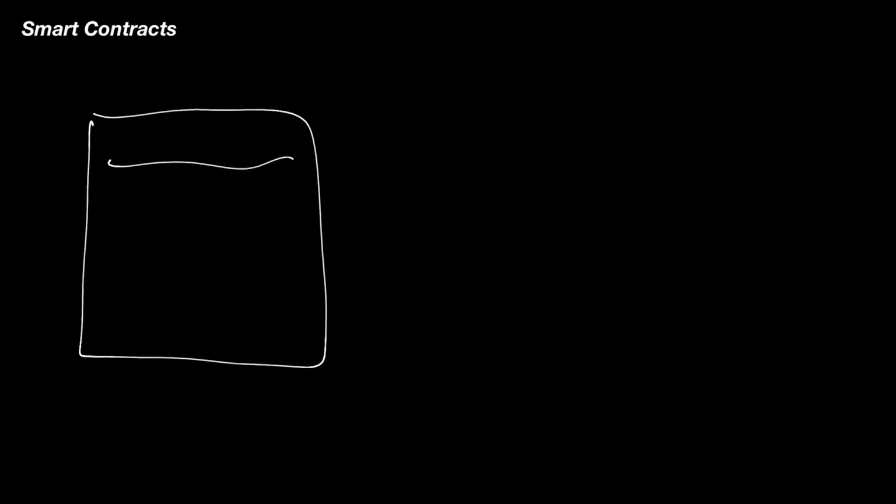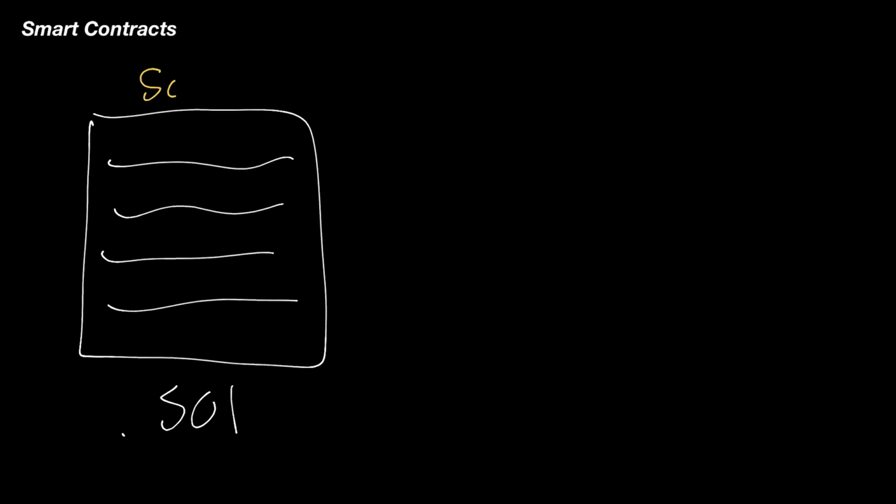So as we saw, we had a smart contract, and we stored this inside of a .sol file. Now this is our Solidity file, and this is what we refer to as our source code. The source code is simply the code that we write as a programmer. It's the closest to English. It's the easiest for us to understand. This is where we actually write Solidity code. However, this code cannot be executed on the Ethereum network.